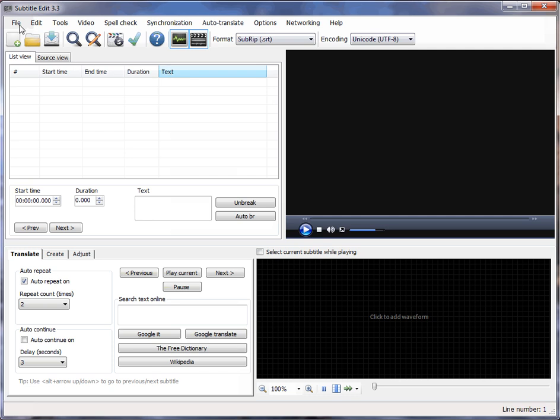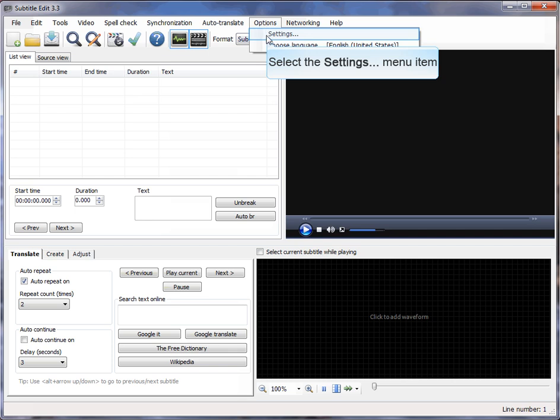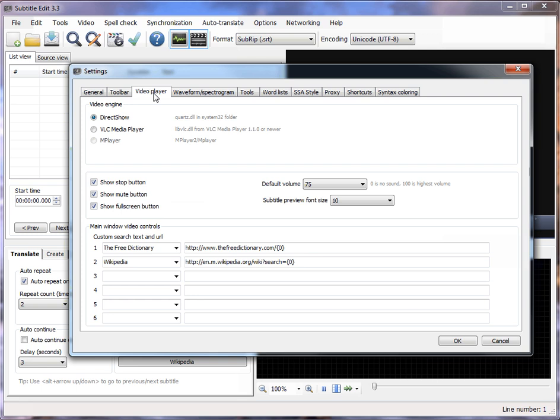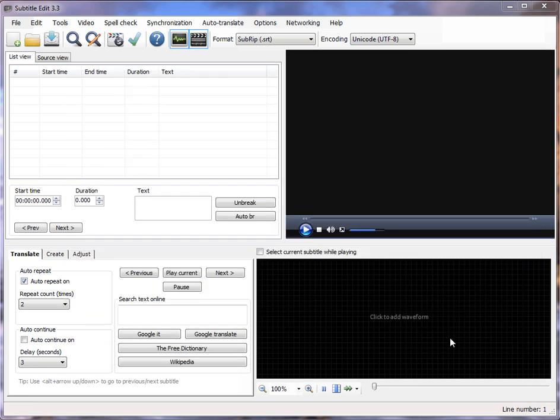Now, before we actually dive in, the last thing that we need to set is one setting related to the videos, and that's under the menu options at the top. So we go across to the right to Options, and we go down to Settings. Now in the Settings window, you start usually on the General tab, but if we go over to the third tab, which is called Video Player, and if you click on that, you'll see at the top we have different video engines. So the Direct Show is part of Windows Media Player. They use this by default. Again, if you've downloaded and installed VLC, we actually want to switch it to this. And once you've selected VLC, hit OK.